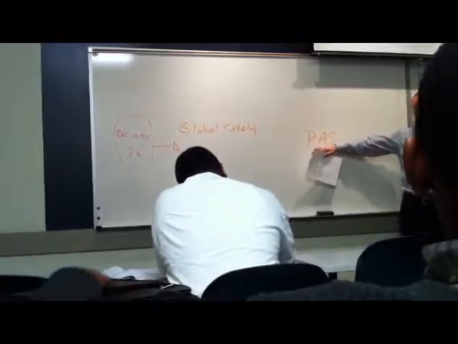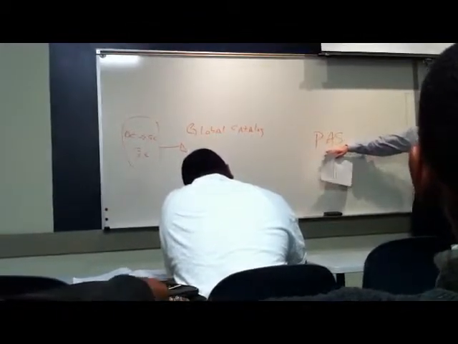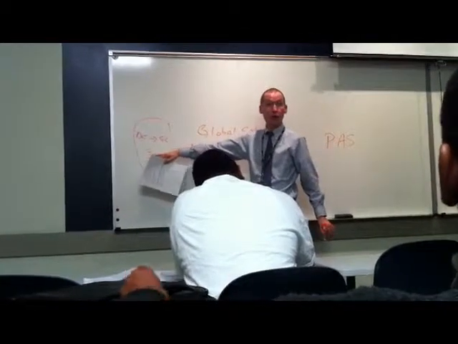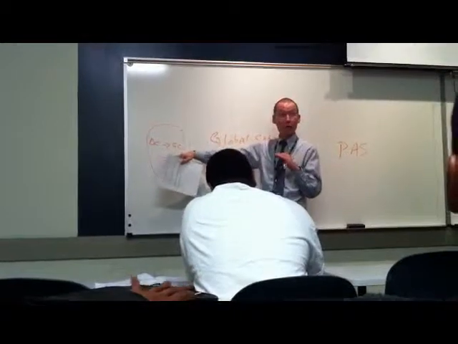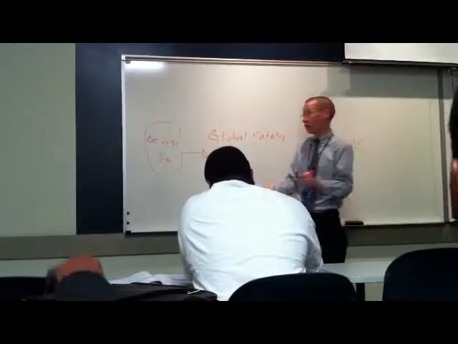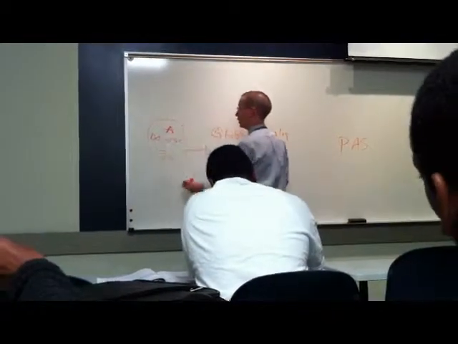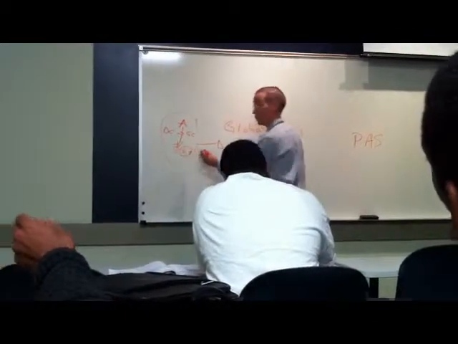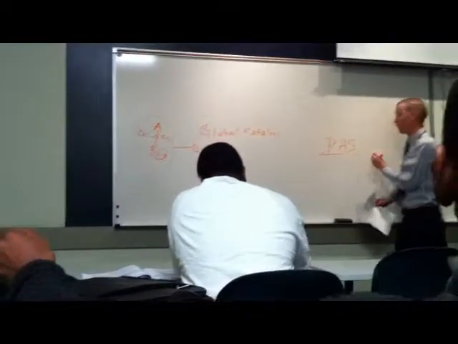Well, I'll tell you, it's a partial attribute set, that's what it's called. The global catalog, I have information on a domain that I'm not a member of. So if you have domain A and domain B, this is a DC in domain A. For domain A, I have a complete list. For domain B, I have a partial list, partial attribute set.